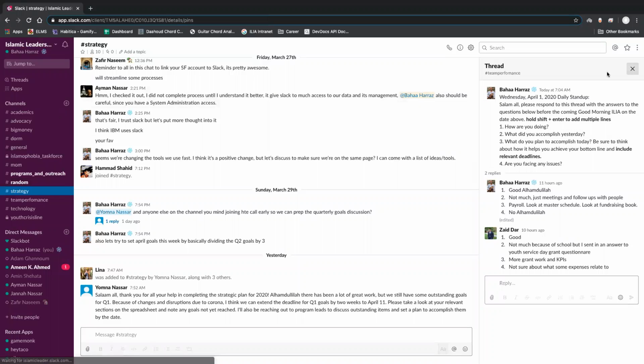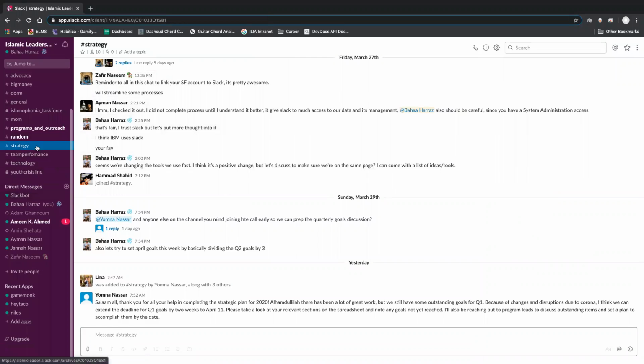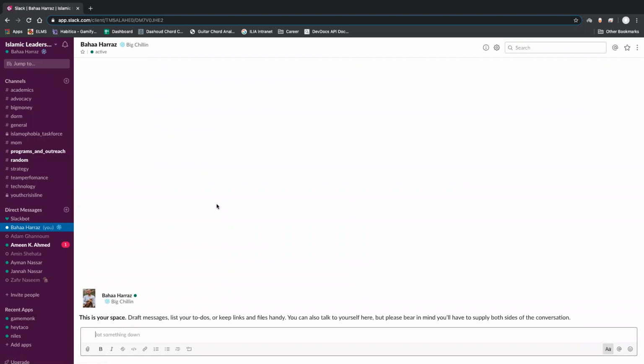You can see on the right there's a pane for some more details, but continuing on the pane on the left, there's space for direct messages and space for the recent apps that are installed, all of which are essentially add-ons to Slack that give it more functionality in one way or another. They often have their own pages that explain how they're used. So I'm going to jump into a conversation with myself by direct messaging myself, and show some of the functionalities of the chat box in Slack.